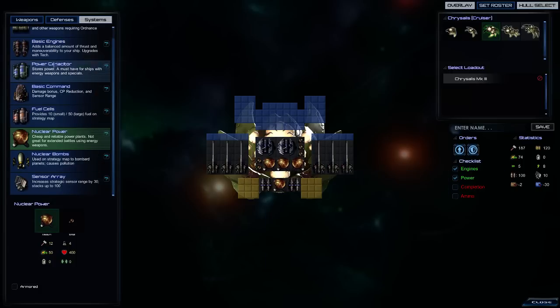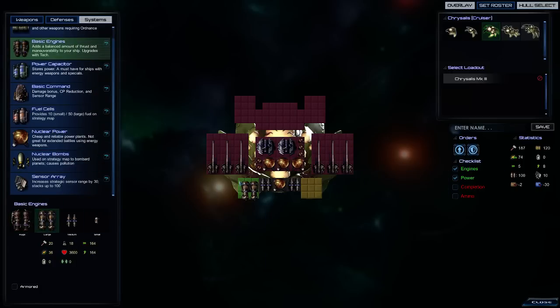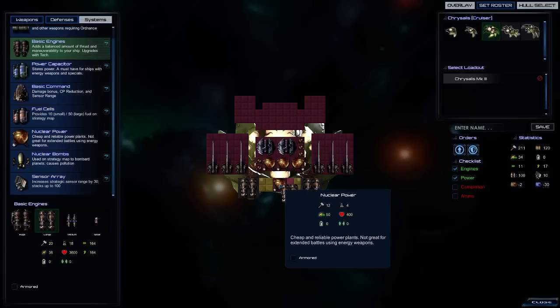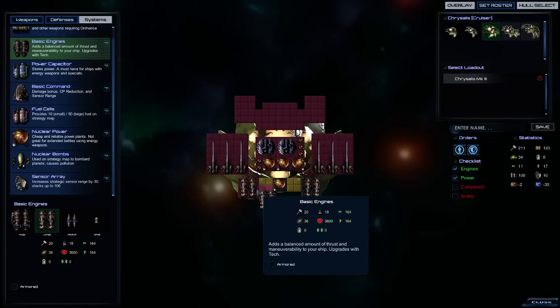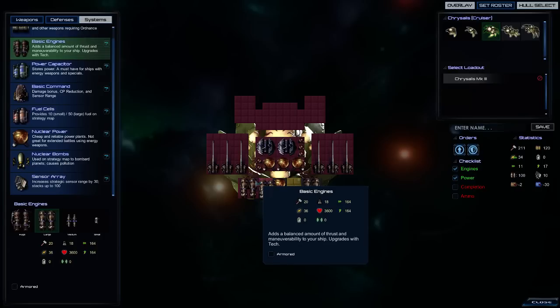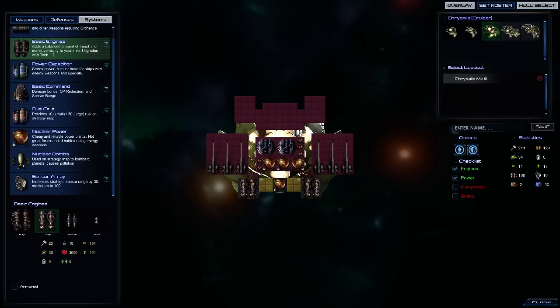What I think I'll do is throw in maybe just two big engines. It's still more power than I possibly need, more turn speed, but I like things to be symmetrical. Aesthetics are important for me. Even though it doesn't matter to the design, I like things to look symmetrical.